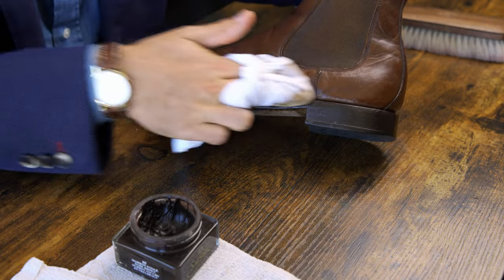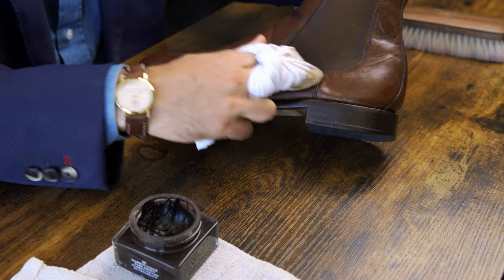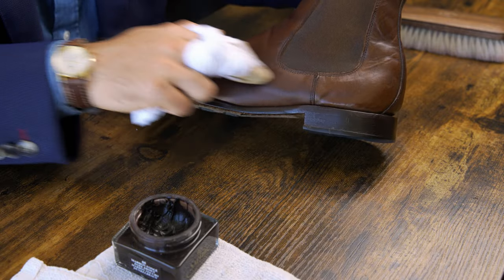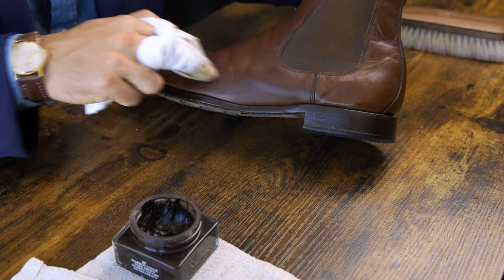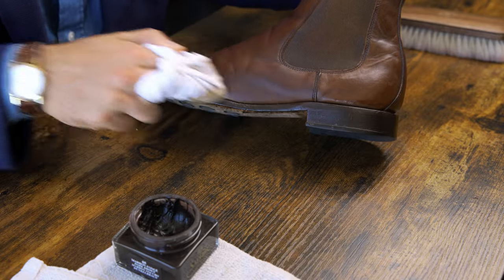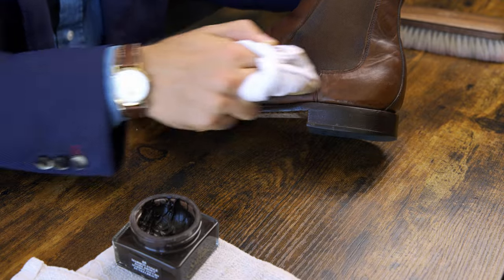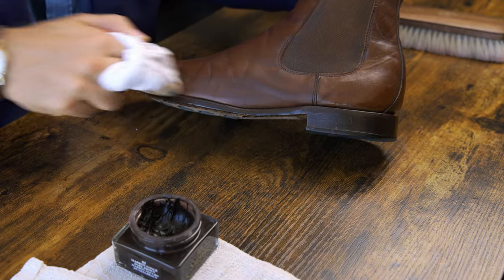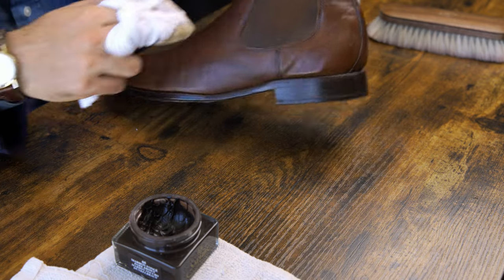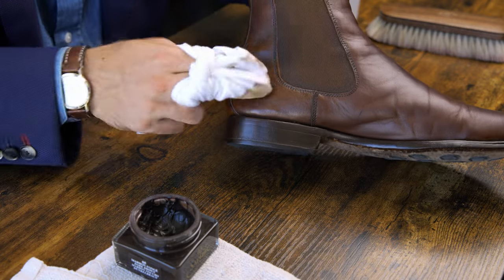The nice thing about a cloth too is you can work pretty quickly. You might accidentally grab a little too much out of the jar, but because the cloth itself soaks up cream polish a little bit, it'll automatically adjust to spread out and absorb if you use a little too much. When I'm doing the conditioner, you see me dip my hands in and then scrape a little bit off and go back and forth that way. With the conditioner, you can be just a little more liberal, a little faster.